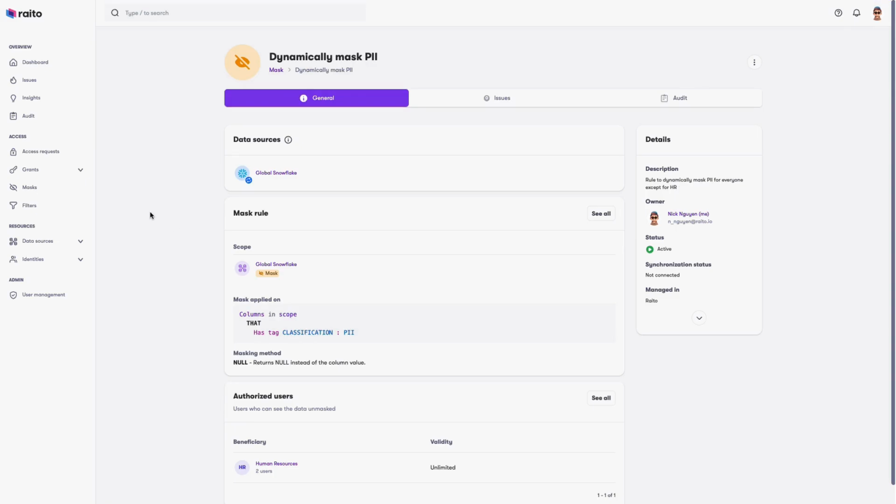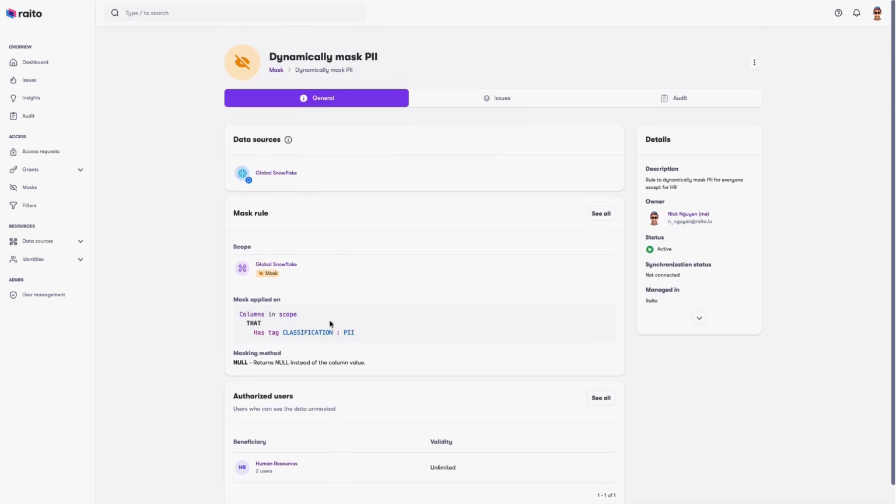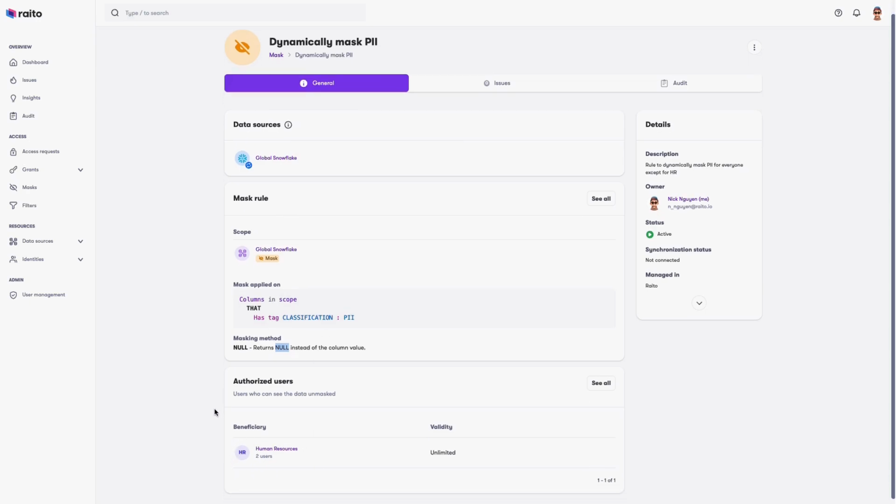So here we have a rule that masks all columns tagged as PII, right, in Snowflake. So all these columns will return nil to everybody that queries those columns, except for the people in the human resources group, right, the AD group, human resources.